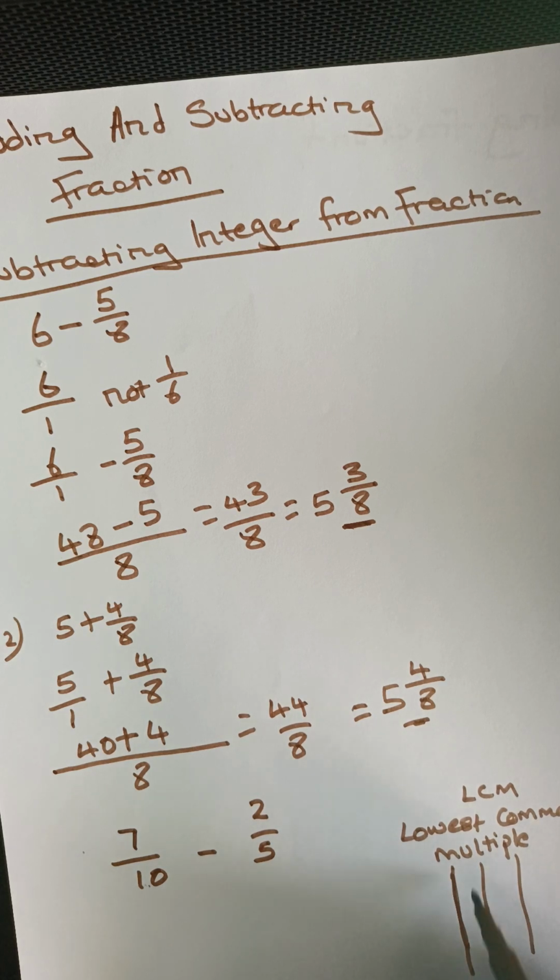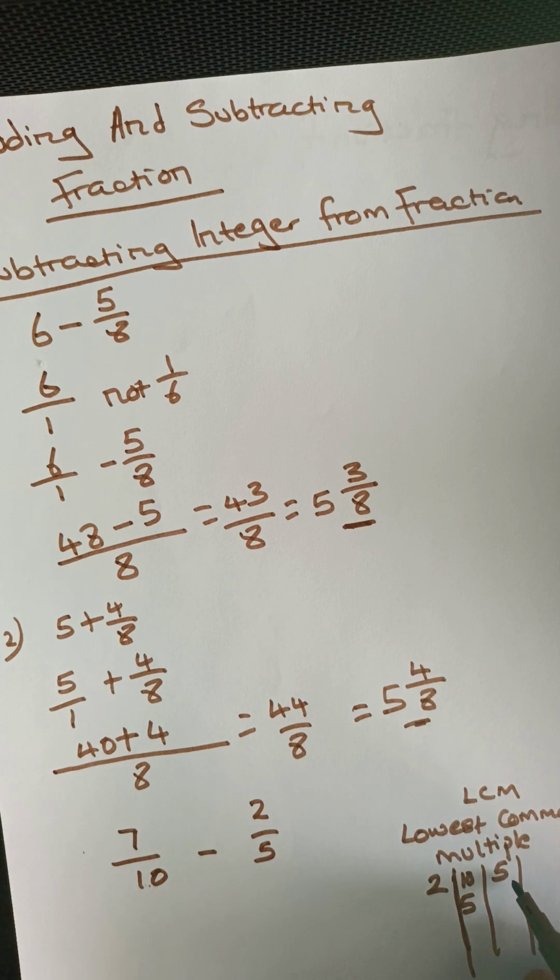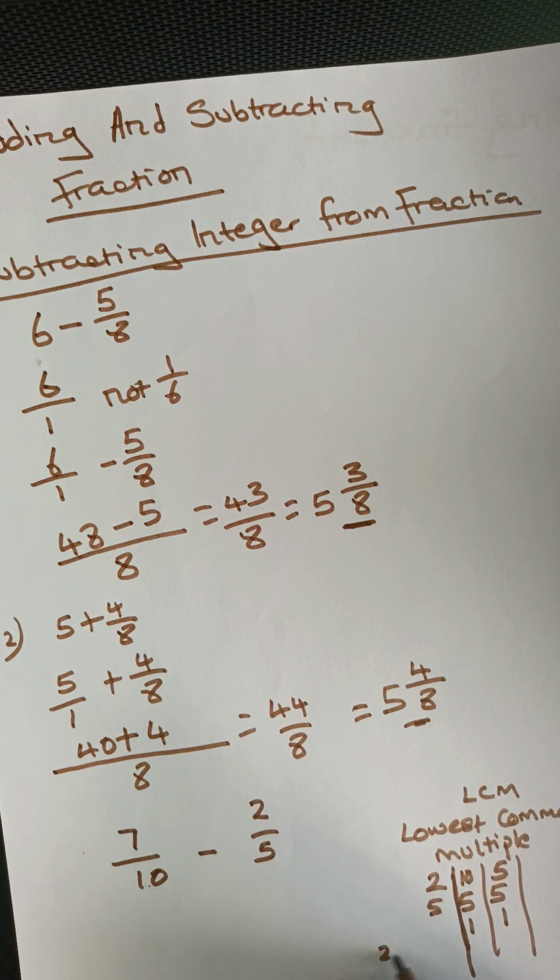You draw 2 lines, 3 lines, fix your 10 here, your 5 here. So what is the lowest number that can divide 10 or that can divide both of them? And that is 2. So 2 divided into 10 is 5. 2 divided into 5, it can't. It would, but it will have a remainder and we don't want that. So we just write the 5 down. Now what can divide these two numbers? 5. So 5 into 5, 1. 5 into 5, 1. So our LCM is what? 2 times 5, which is equal to 10.